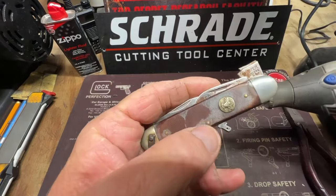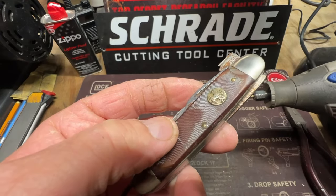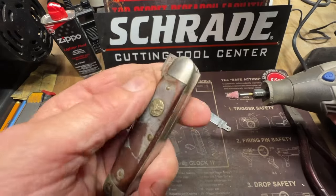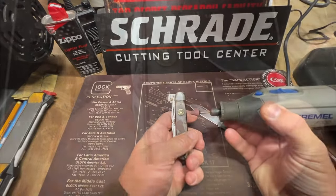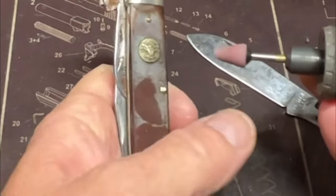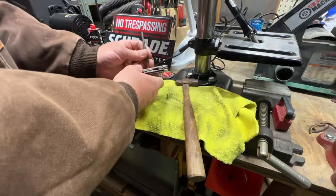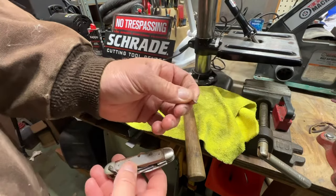So now we're fixing to grind this head down without getting into the handle. Then we're gonna push that pin out, take this knife apart, clean every piece, and hopefully remake that pin the way it needs to be. There's that pin, and we may be able to use this pin again.